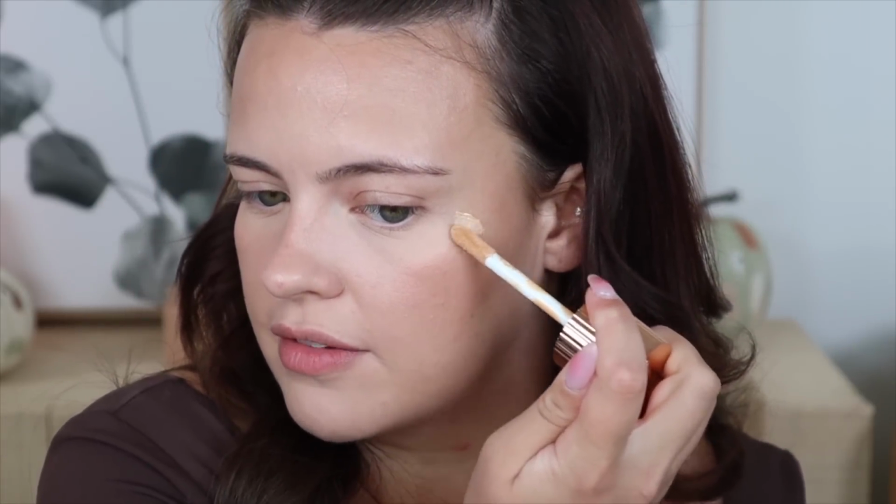I have been using it for the last week and a half, maybe more. And so far so good. I've been using it as my highlighter a lot and it's going pretty good right now. Although there are so many products like this on the market now, there's just something so unbeatable about this one. It has such a nice thin consistency. The pearl just shines like none other and it's so super fine. I can't keep myself away from this product, so I hope it doesn't do me dirty.